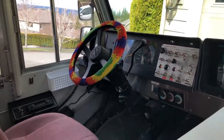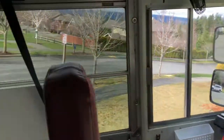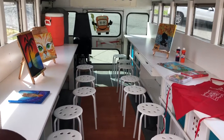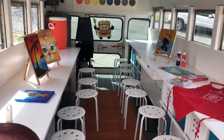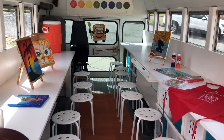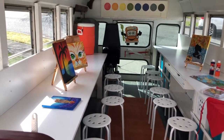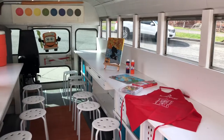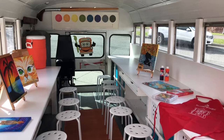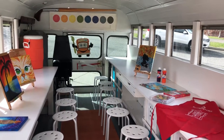A cool little driver's seat area — it's really fun to drive. As we pan around, you can see the bus will hold 15 to 20 students, which is amazing. We have all kinds of storage for art supplies, great light, places to work, counter space, access to water, and even access to bring on a wheelchair on board, which I'm really excited about.